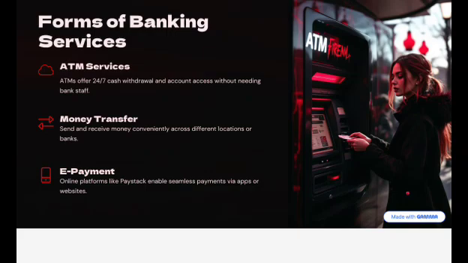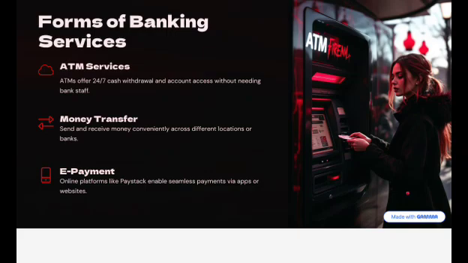Talking about forms of banking services, let's start with the ATM, which is also known as the automated teller machine. ATMs are electronic banking outlets that allow customers to complete basic transactions without the help of a branch representative or teller. An ATM is an electronic machine that allows customers to perform basic banking functions without the need for a human being, also known as a bank teller, who works in the bank to assist a customer. That means the customer must know how to operate the ATM machine before going there.